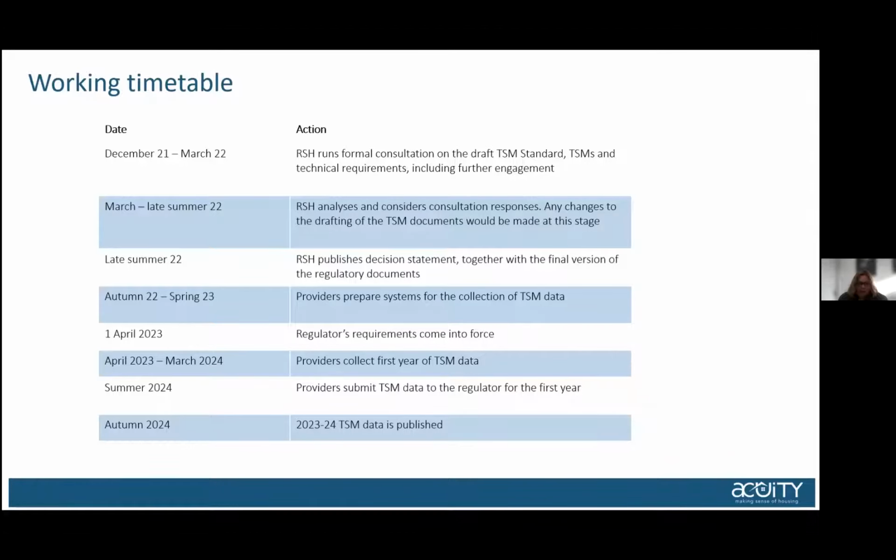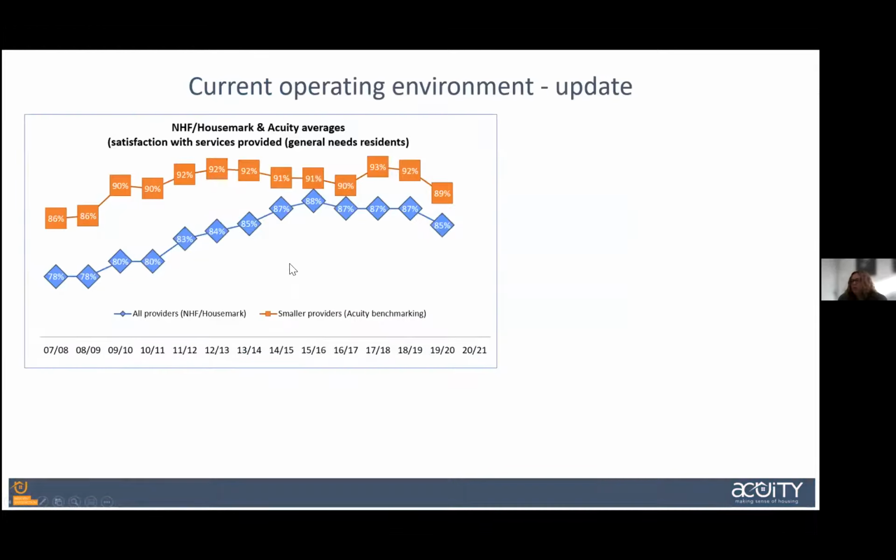I'll do a next steps slide at the end as well. Just a couple of slides to bring in, and I've shown these before. I've got an update, and some of you might have seen these. I've got this data going back a long way, actually to 2001, from the National Housing Federation. That was then picked up by Housemark, and that's the blue figures. These are your larger landlords over 1,000. So do smalls outperform large? Yes, they do. This is general needs. And the orange is from Acuity benchmarking, all the landlords that provide scores with under 1,000 units.